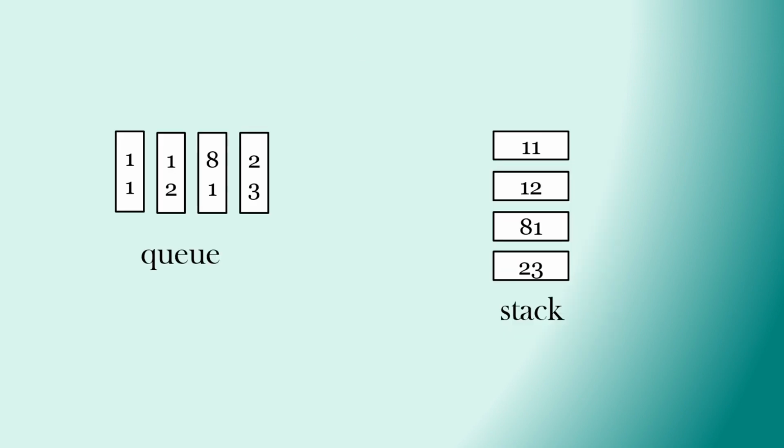Here's a queue and here's a stack. They are both data structures. Now the queue is the same as in real life and the stack is the same as in real life. We enter into a queue at the end of the queue and we exit at the front. So the same as if you're waiting for the ATM and there's a few people, you join the end of the queue and the first person in the queue will go to the ATM.